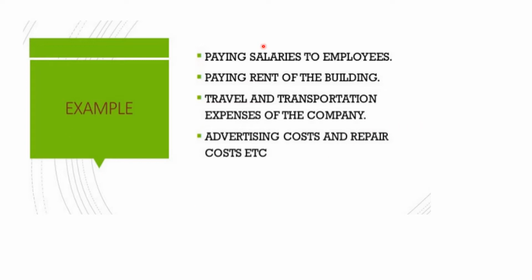So these are the basic terms. Why am I taking these things? Because when I discuss the accounting equation, there will be certain transactions given to you and you have to make out the accounting equation from them. So you should understand what the monetary transactions are and what the effect of these transactions is. In this example, salaries is the main thing which is to be paid to the employees. Here rent is the main thing. Here travel and transportation is the main expense. Here advertising cost is an expense.